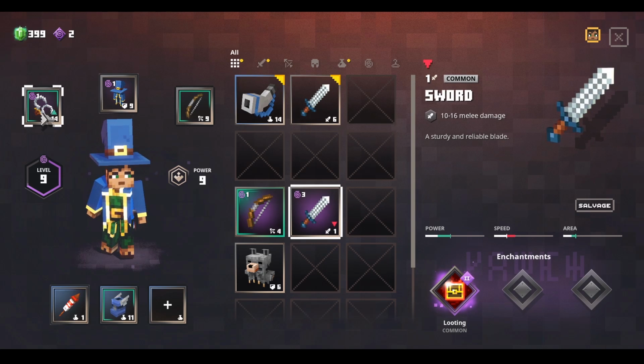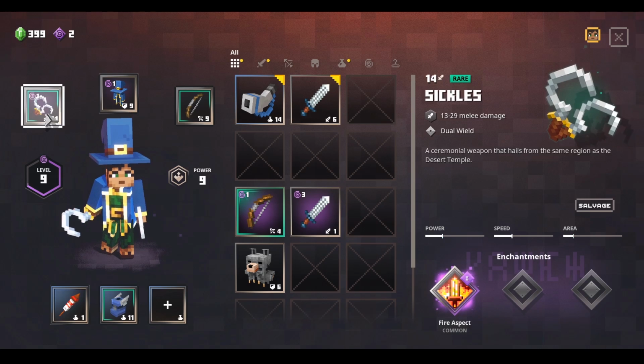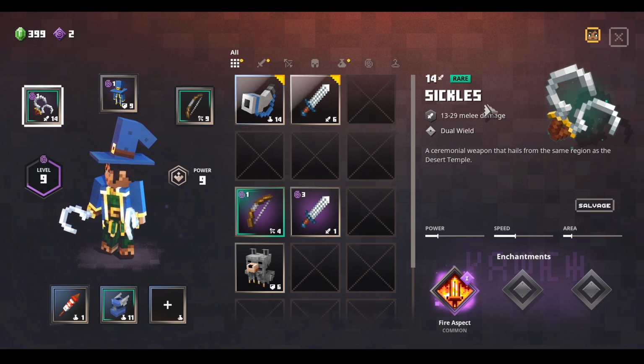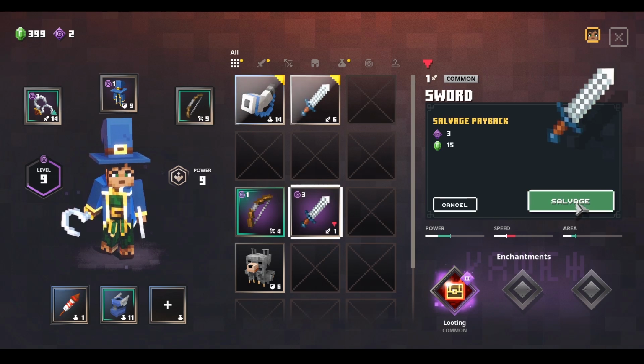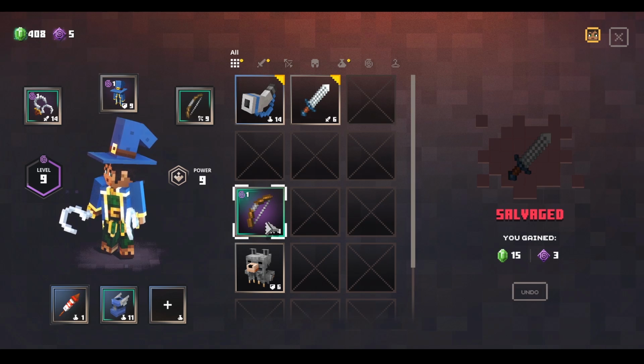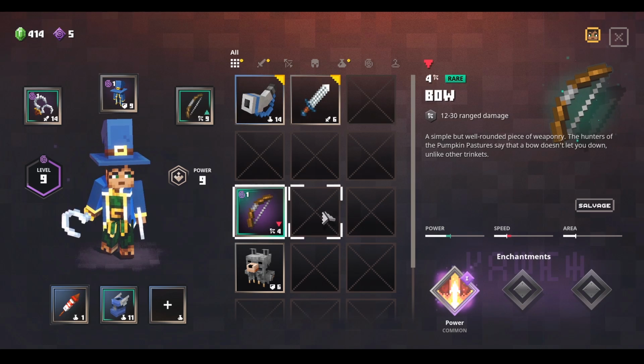Sword. I don't want a sword anymore, even though it has looting on it. But with these scythes, I mean the sickles, I don't want to call them scythes, it's totally different weapons. Oh my gosh, the sickles, look at that damage, and it's dual wield. Come on. So I'm going to go ahead and salvage that. Oh, well, give it back to me. Hey!